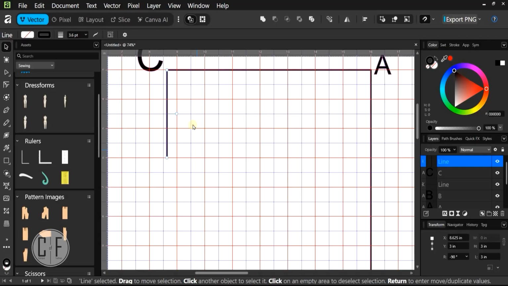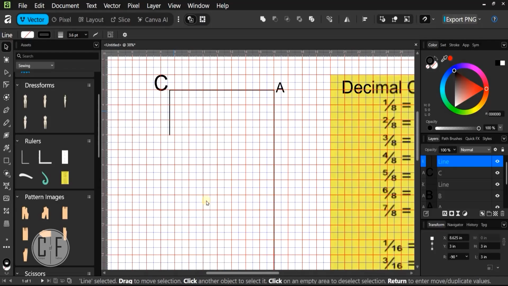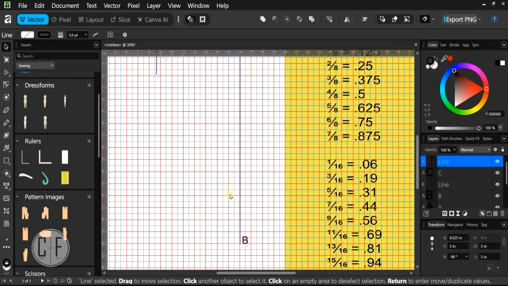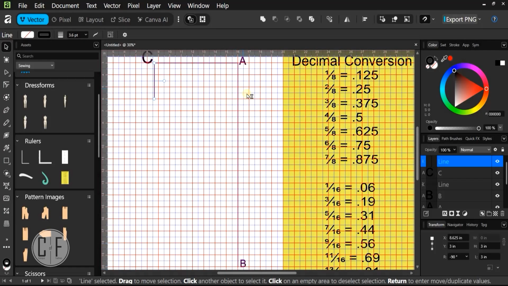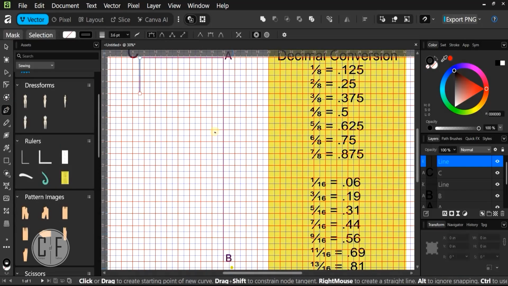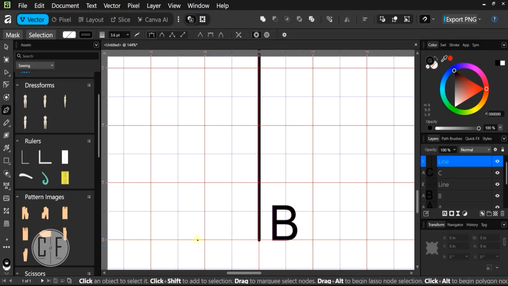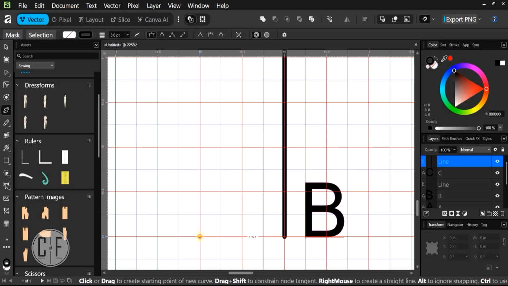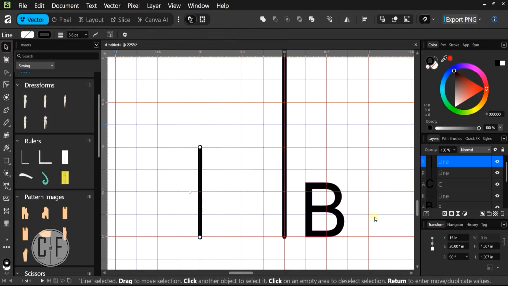Next is B to the letter D. So B is in boy, D is in David. So B to D equals center front length. B is down here, and it's from here up. So that's like where the neckline scoops is what we need. So how we're going to achieve that is we are going to make another line that's kind of next to it. So we're going to start up right next to B. And we're just going to click upward. We're going to click Escape, and we're going to get our move tool.